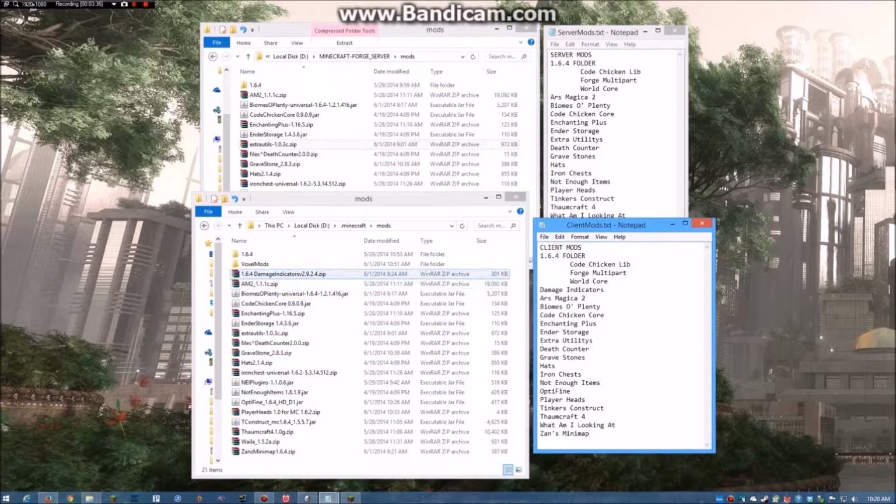Damage Indicators is right here. The next one would be Optifine, which I know several people wanted to be able to play with, and then Zan's Minimap.